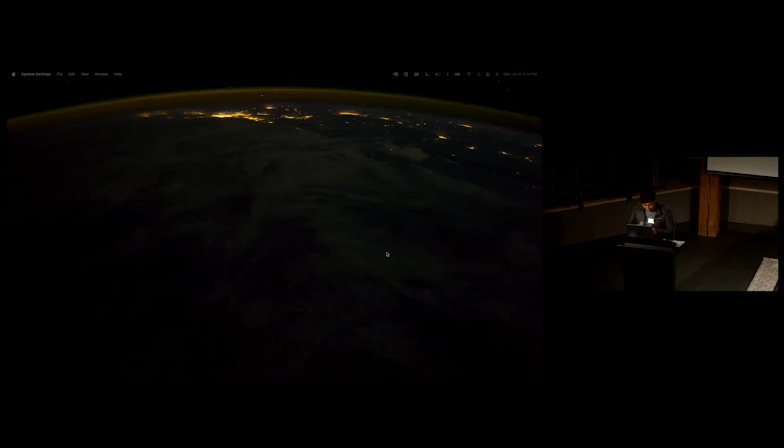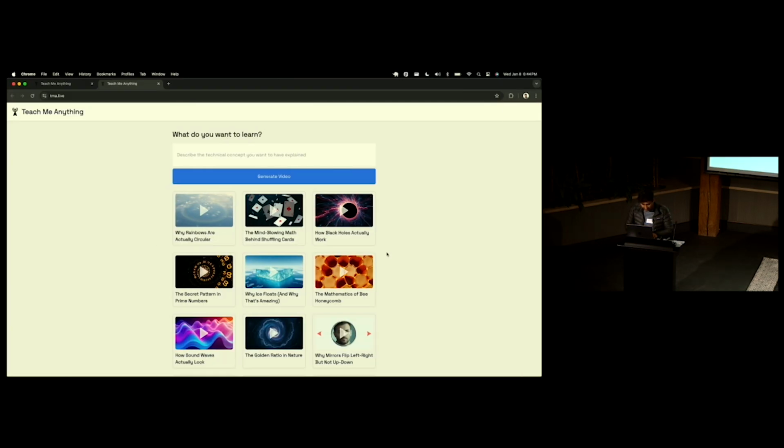I have to move my tab. Okay. So yeah, we can type basically anything in here. All these examples are also live. So one that I wanted to try was spectral, oh yeah, this one. And basically you just hit generate video. This one's cached, so it'll just play immediately.